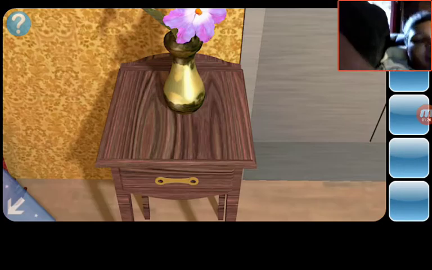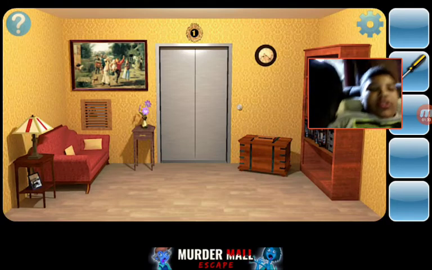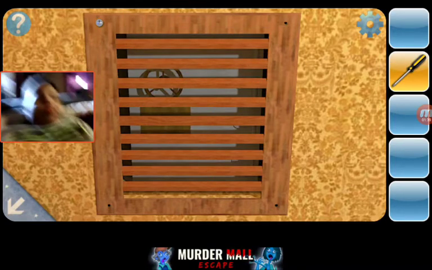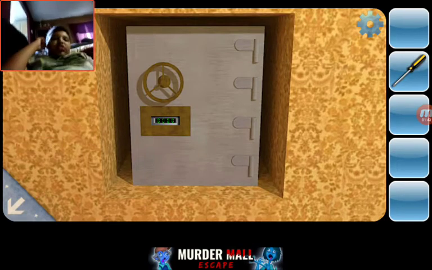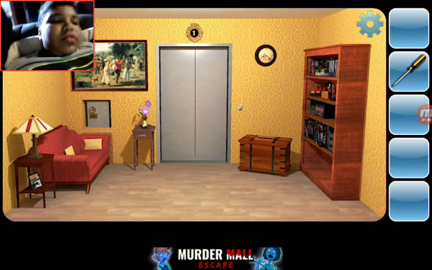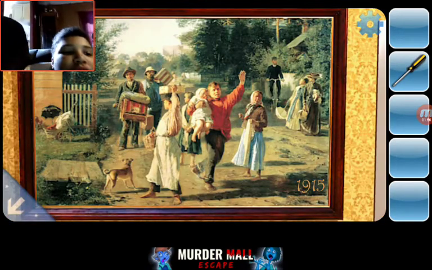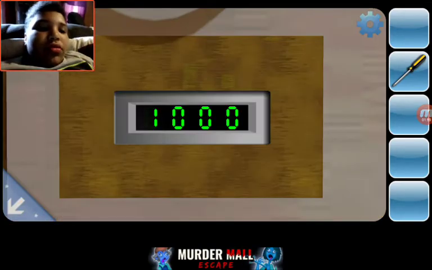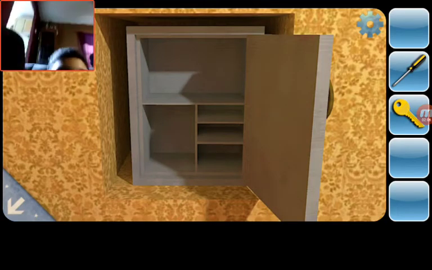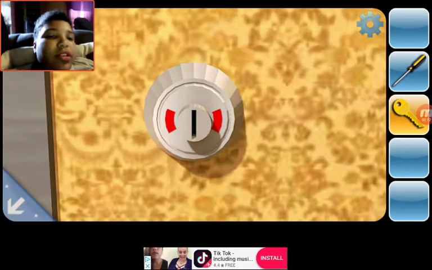I did it. Oh, I got a handle. I'm guessing that was here. But that's not gonna be a handle. And screwdriver. Now I got a little block code. What's going on with the clock? Okay, nothing. What am I gonna do? The picture. 1915. Alright. 1950. Alright, y'all, I'm outie. Oh, oops. Screw this, I'm going.